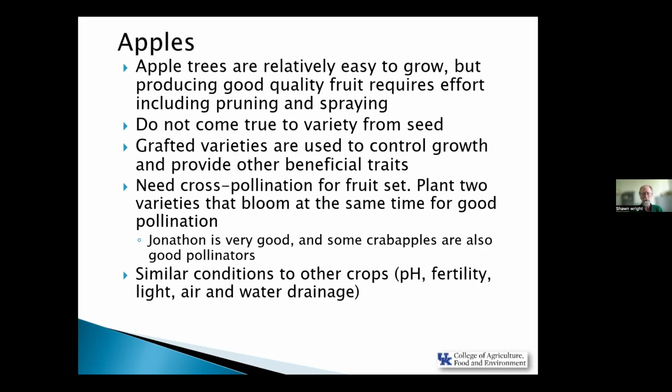Because when we talk about disease, we have what's called the disease triangle. You have to have a susceptible host, which in this case is apple trees. You have to have the pathogen, which would be a fungus or a bacteria in some cases, present, and you also have to have the appropriate environmental conditions. This being Kentucky, we usually have plenty of humidity. Our temperatures are adequate because some fungi will do well in cool conditions, some will do well in warm conditions. So we have all the conditions we need for diseases to develop.